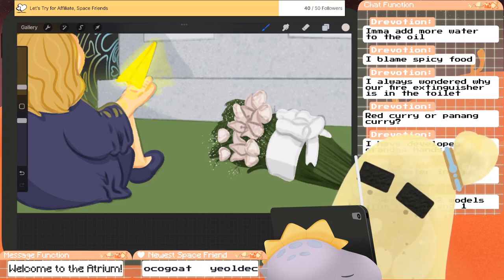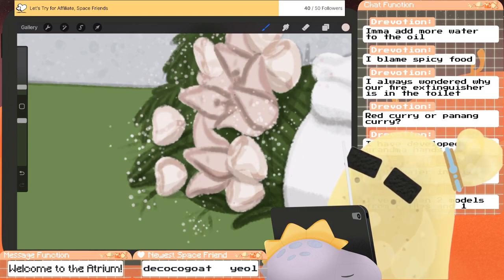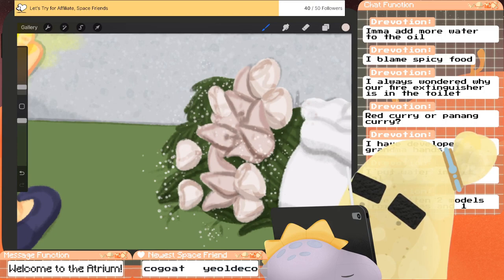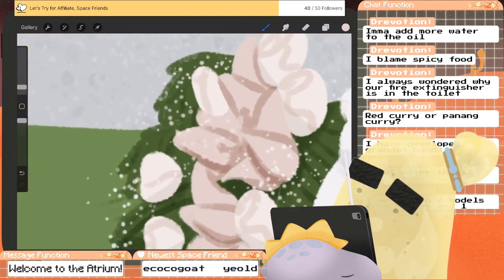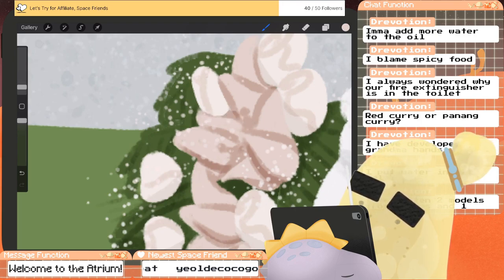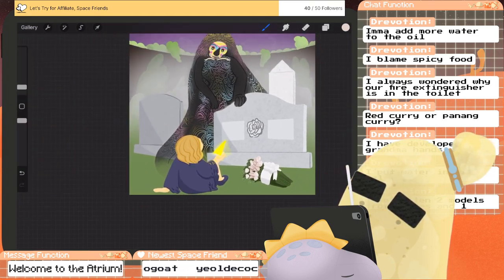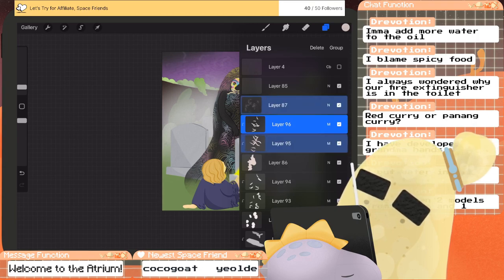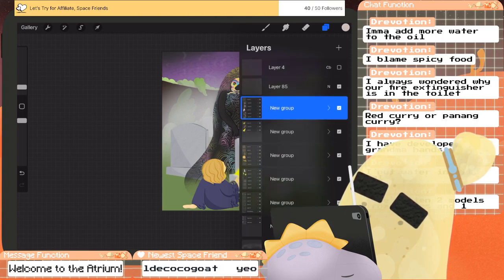This bouquet is mostly greenery, and that would not be the case. It'd be mostly flowers, but I don't have the energy to be drawing that many flowers. I think that's a perfectly okay bouquet. Regroup them. There we go.